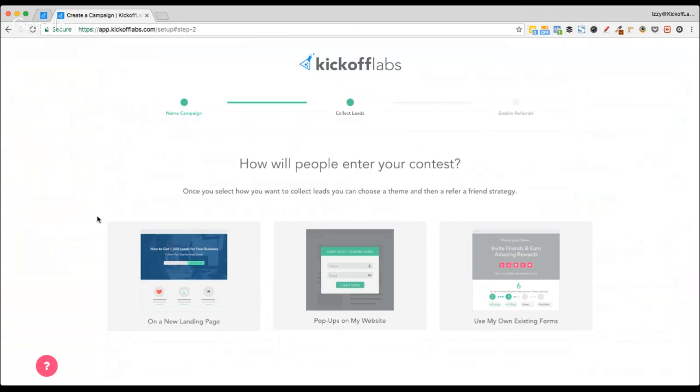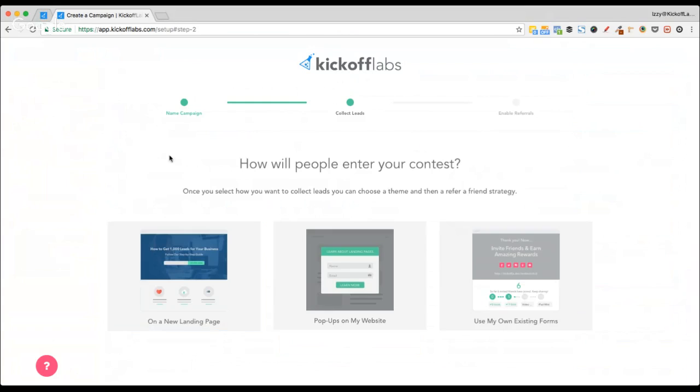I'll show you a little bit about how you can actually work it as a contest, but I want to make it clear that you can treat anything like a contest. It could be a product launch. It could be a brand new Kickstarter crowdfunding campaign that you're running. Prior to any kind of business launch or product launch, you can actually run a contest around that to help grow your email list virally. And Kickoff Labs is a perfect tool for doing that.